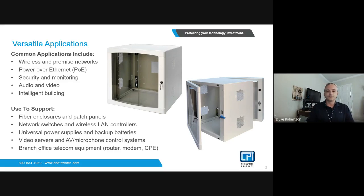And then lastly, we're seeing, and I'm sure you're seeing it too, these types of enclosures being deployed in new, more common public spaces, where historically they might be in some dark closet stored with the mop bucket. But now they're being used more and more in conference rooms, classrooms, and office spaces, where noise would be a problem, and oftentimes you're going to need a fan or multiple fans to cool whatever equipment you have inside. So we took a lot of time developing a low decibel fan kit that still provides as much, if not more, cooling capability as our standard single fan unit, but at a significantly lower decibel rating. It just kind of hums in the background, like a mini fridge running, very minimal noise and certainly not disruptive to normal conversation.